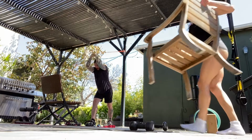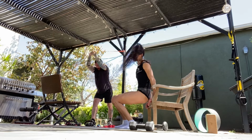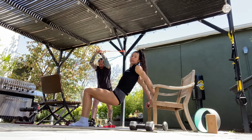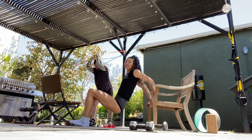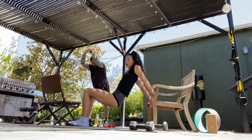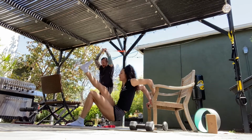Oh, if you don't have that, you can just use a chair or a sofa. You're gonna place like this your elbows to the edge, walk a little bit further out, and then bend the elbows backward. One, two, three. If you wanna make it harder, add a little bit of weight on the hips, or if you have a child, have them sit right there, fire up the work a little bit more. You can alternate with lifting one leg up.